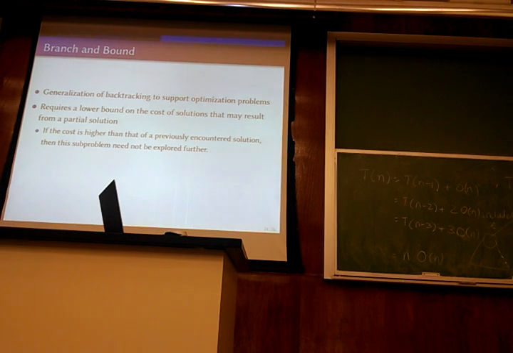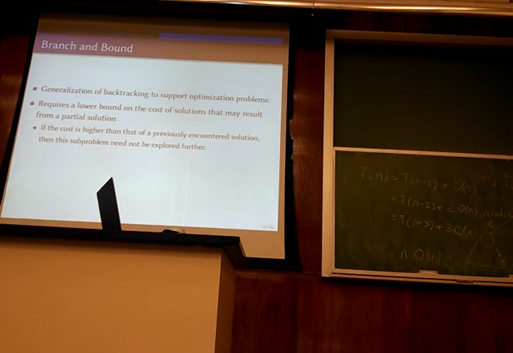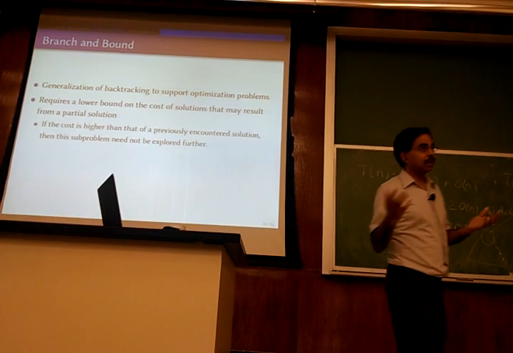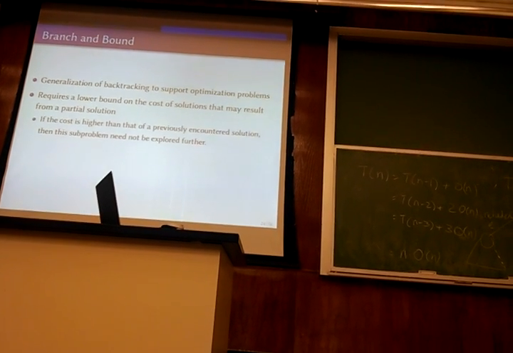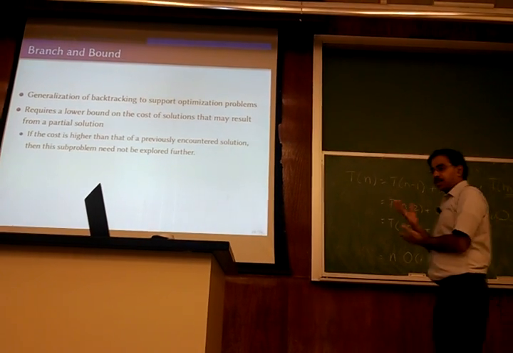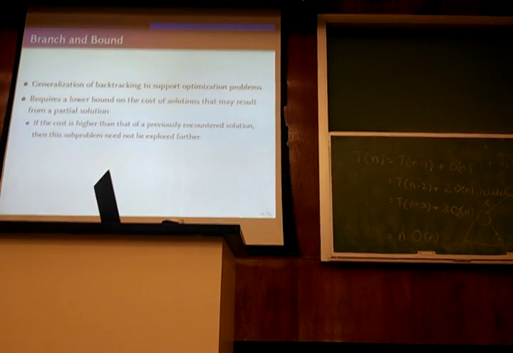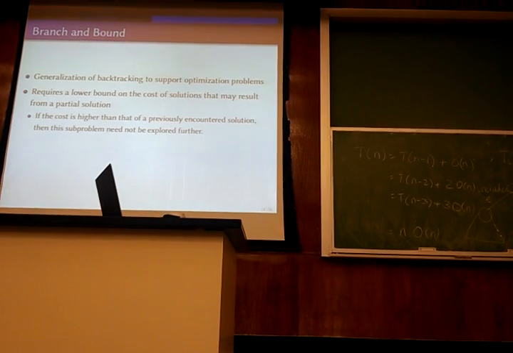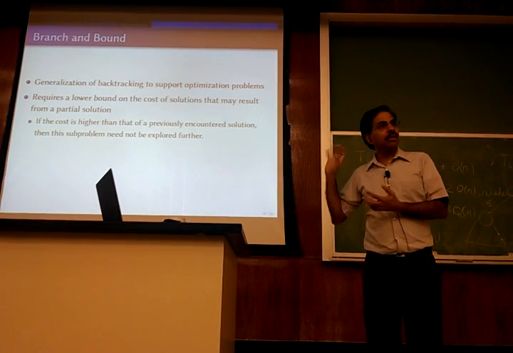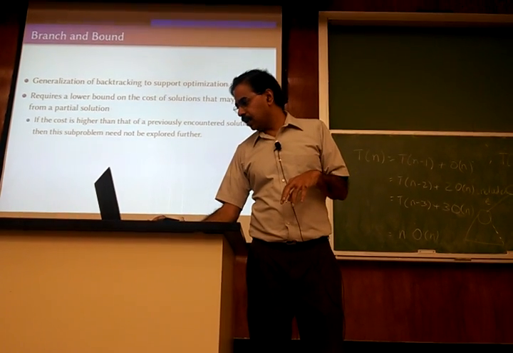Again, SAT is a decision problem where we are trying to say, does there exist a satisfying truth assignment or not, right? And the whole of NP completeness, the whole of the complexity hierarchy, is built on decision problems. Okay? But we've already talked about how optimization problems can be formulated as a decision problem by providing a bound and saying, okay, do you have a solution whose cost is better than X? Okay? So now, once you have that bound, you can use this information to prune out subspaces that are not going to yield a solution.